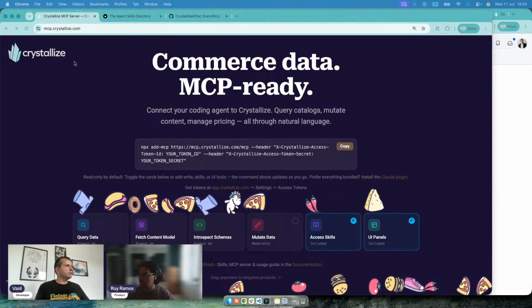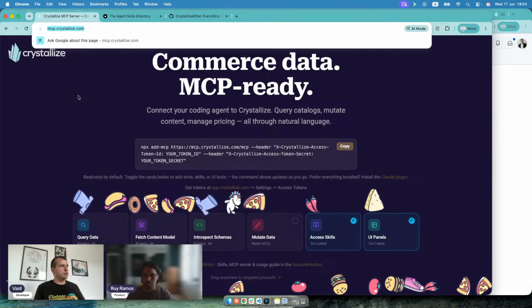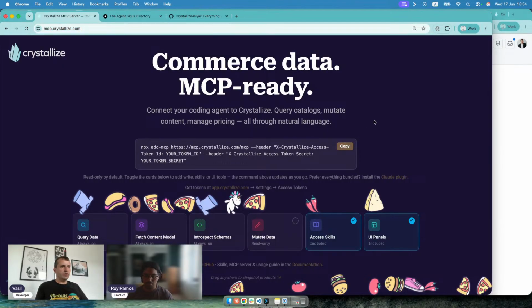And you can see that, so the Crystallize MCP server is located at mcp.crystallize.com, as you can see over here. And here we have a few options that weren't really quite straightforward when Rui installed the MCP server. First thing, you can actually enable the MCP server to perform mutations. And this is something that we generally encourage people to start first with only read, which means the MCP server can only query data.